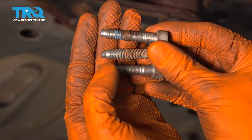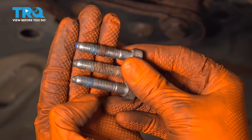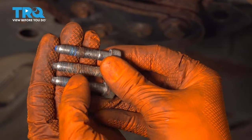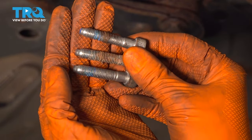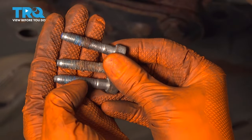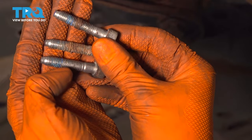Some bolts that hold on the drive shaft, and this is only 3 of the many that are there. But basically what you want to do is clean off the old bolts, whether they look like this with the blue thread locker or a little bit dirtier like this. You want to clean it all off, and then we will apply new blue thread locker. It's important to do that because the drive shaft sees a lot of vibrations and you do not want these bolts backing out by themselves. So clean up the threads.